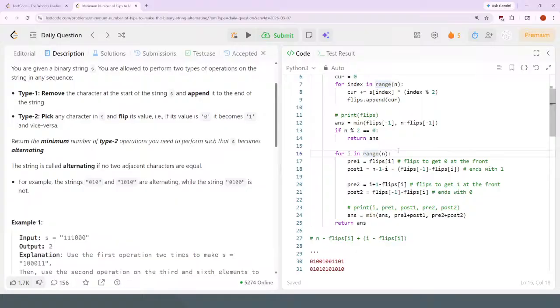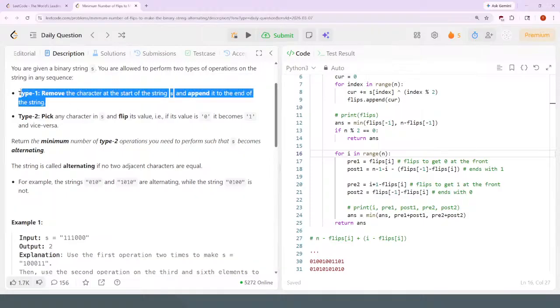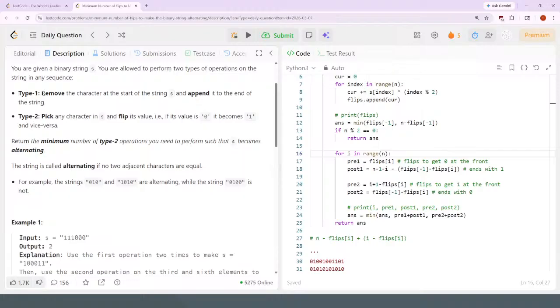So what I'm going to do here is cover one basic facet: anytime you need to perform a type 1 operation, it doesn't benefit at all to do it on non-contiguous substrings of the string.